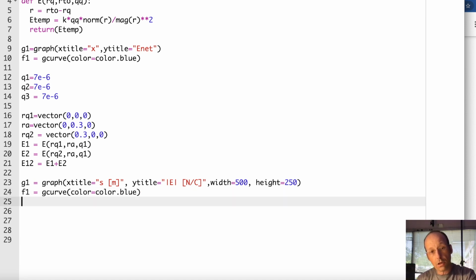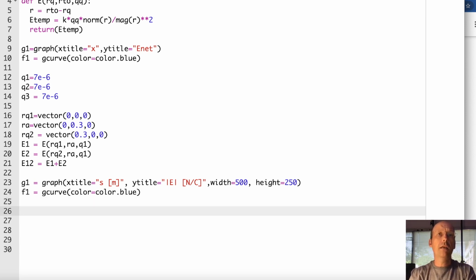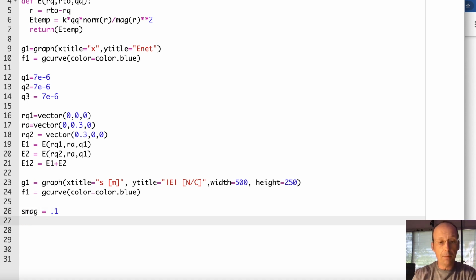So now I need to start off with a value of S. Let's just pick S equals 0.1. Let's call it S mag. I want S to be the vector, so that's the magnitude of my distance from point A. Now I need to know how big I'm going to step that. ds equals 0.001.